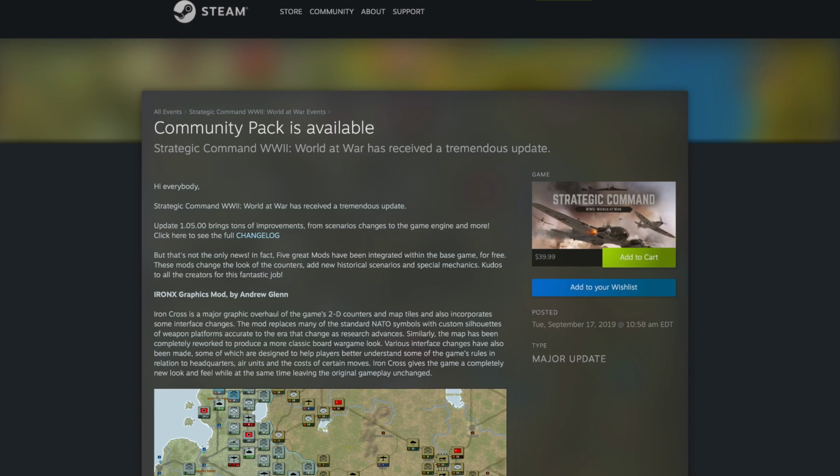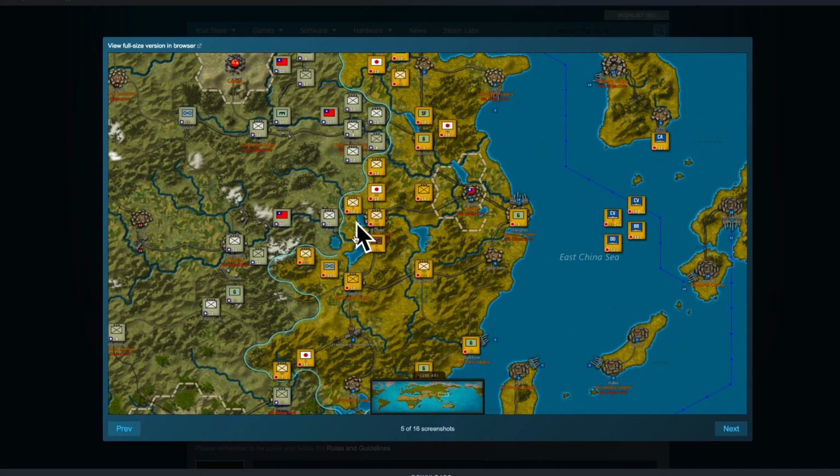So I got an email from Slitherine/Matrix Games letting me know there's a community pack available. It just came out. As you can see here, it's a tremendous update for Strategic Command World War II: World at War. Now, before I dive into this and look at all the goodness, I want to head back here and set my expectations.